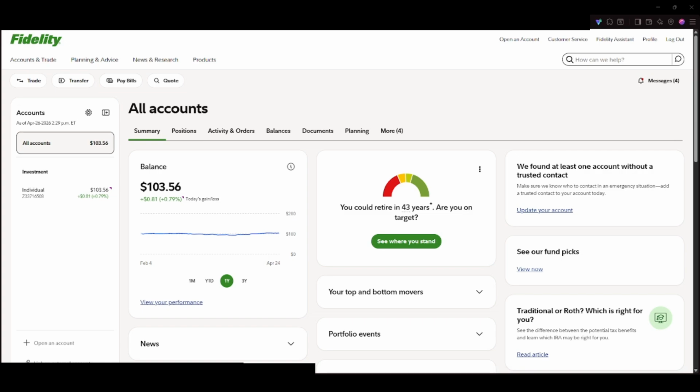To buy copper in Fidelity, start by logging into your Fidelity account. If you do not have an account, you will need to create one by completing the necessary registration process. Once you are logged in, navigate to the trading section of the website, as this is where you will find options for buying various investment products.